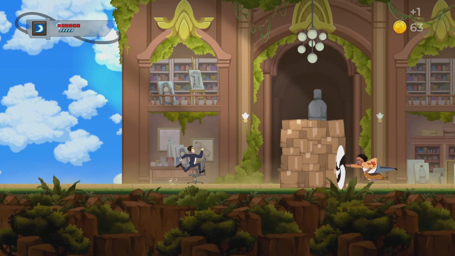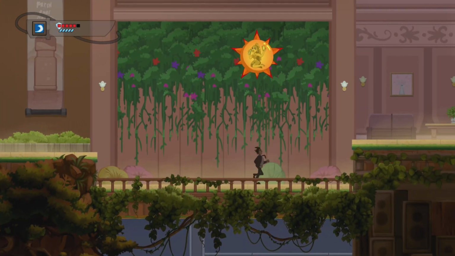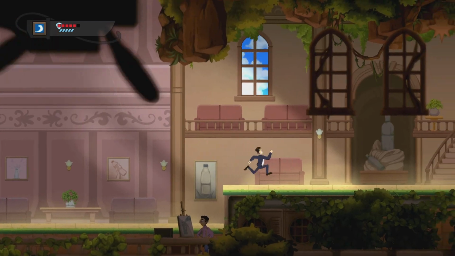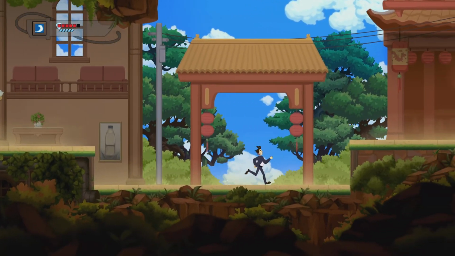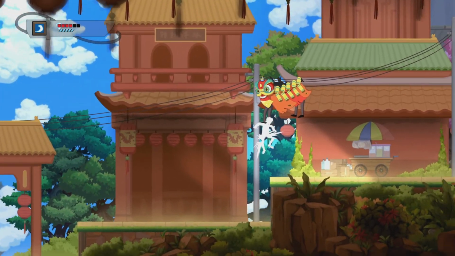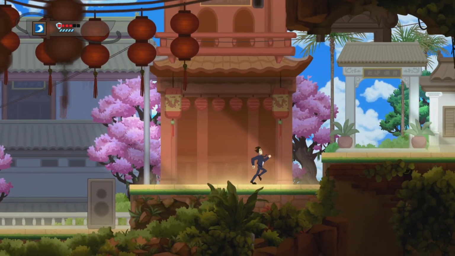But they are going to be part of the boss fight, the final boss fight of the game. They're going to get thrown in there as well. Here's the dragons again that you can't actually hit. You have to hit the drummer in order to get rid of them.